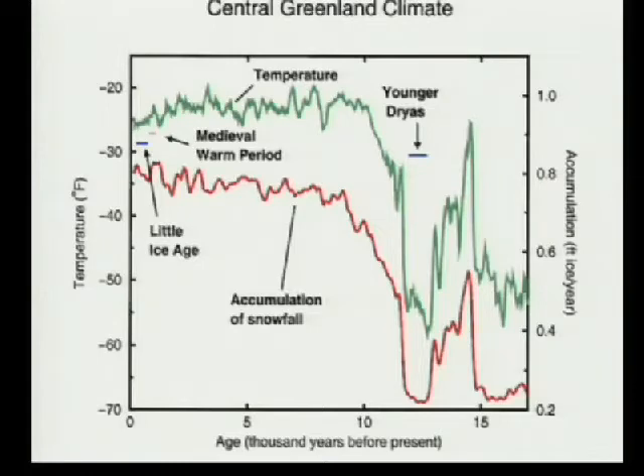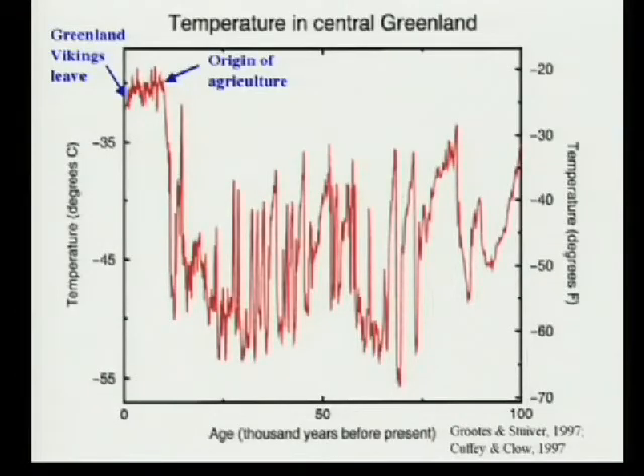This is climate change that we ought to understand. This is real — that is 10 degrees Celsius, 18 degrees Fahrenheit, in a decade. That's Moscow to Madrid, somewhere between Chicago-Minneapolis to Atlanta in a decade, and it happened perfectly naturally. Notice a pattern: the ice age down here on the far right ends, staggers back, ends again. The ice age ends, it staggers back, it ends again. This is the Vikings. The biggest one of those is 28 degrees Fahrenheit in a few decades. It happened. And so things got boring up here where we think about as being normal, but there's been a lot of weirdness in the world.